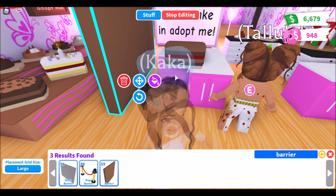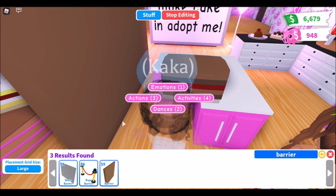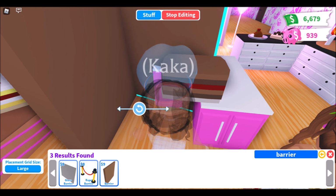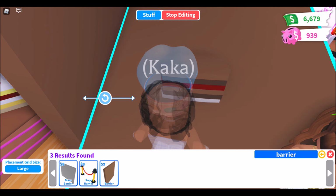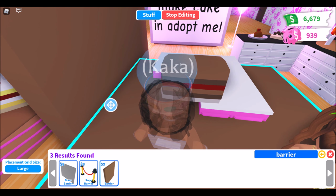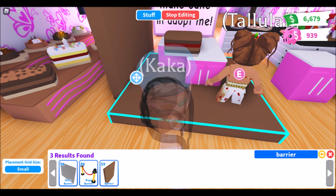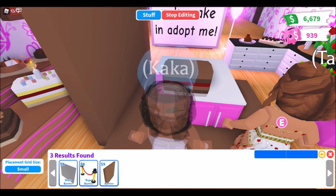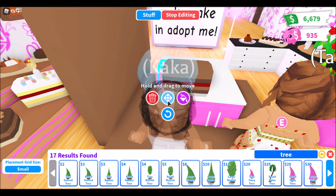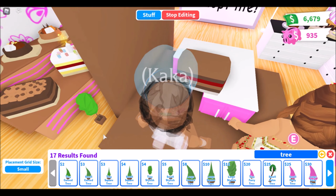So if you're not up against a wall and you need to get things underneath the cake, then just use a barrier in place of a wall, and then get a different barrier, and then you can turn it around using that sort of makeshift wall that you've put there. Bring it down to the floor, I think. And a tree. We're going to use tiny stylish trees because they look like ice cream. Bring it up as far as you need.